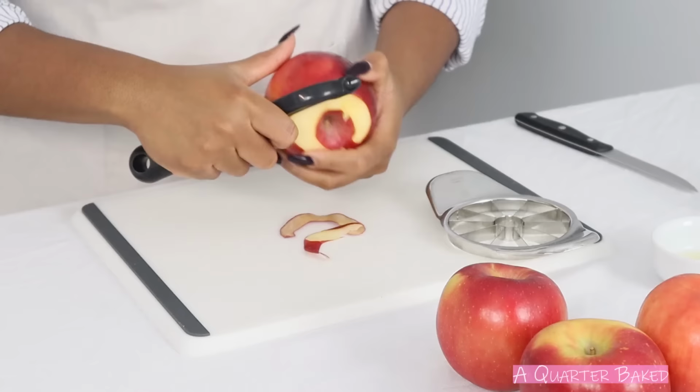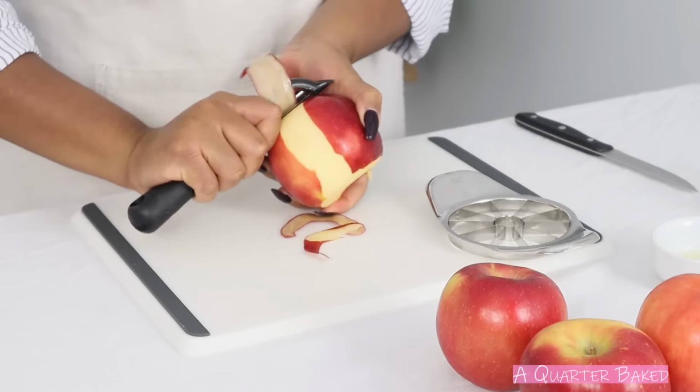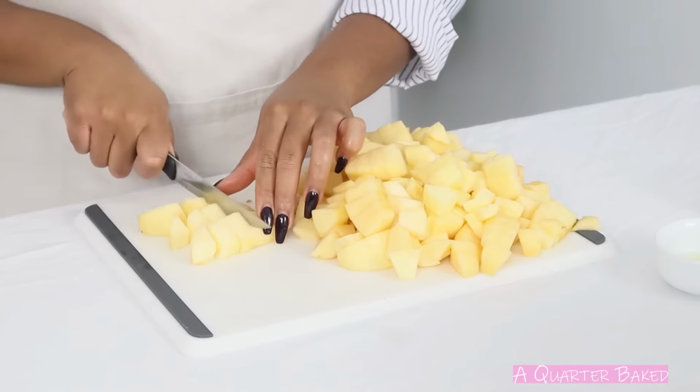So let's get started. I'm going to start preparing for this recipe by peeling, quartering, and chopping 4 large apples.